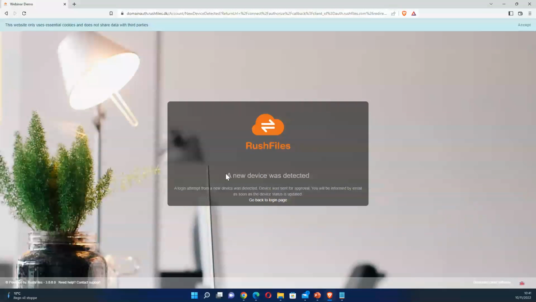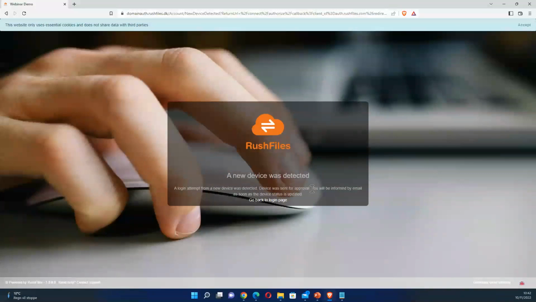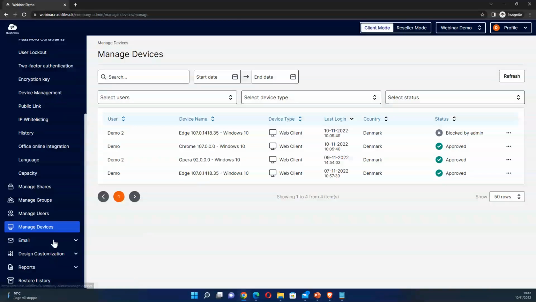So as you can see, the message the user receives is that a new device was detected. Their login attempt was recorded, and the device was sent for approval. And an email will be sent as soon as the device is approved or blocked. Now, again, all these emails that the system sends are available to customize in the email templates section.